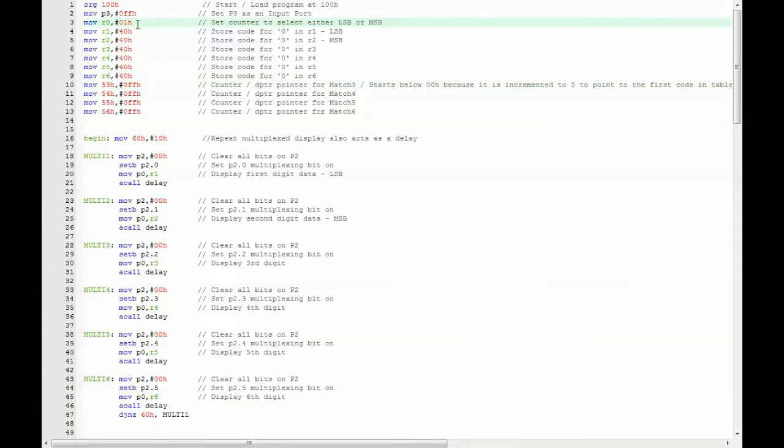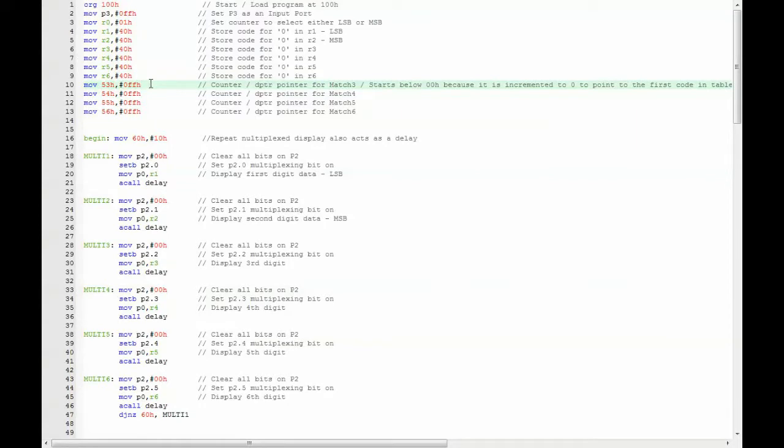R0, as in the last video, is used to determine whether we're entering a first key or a second key. And R1 through R6 here are all set to 40H, which is a hexadecimal code for a 0. So we're putting 0 in all 6 7-segment displays.